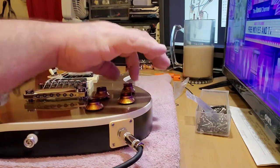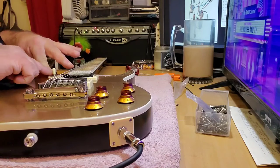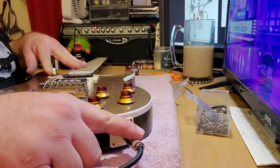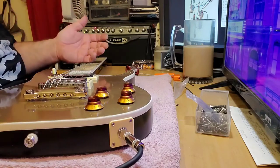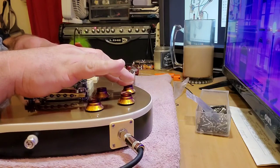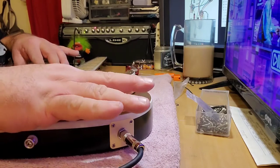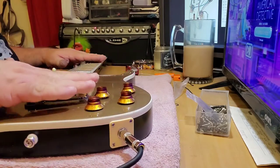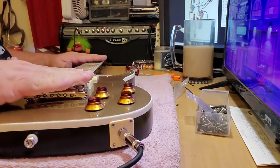Now it turns out what had happened is one of the diagrams I saw showed the ground wire running all the way from the switch to the output jack. And of course you heard all that racket it made when I plugged it in. So I looked up a different one, and it showed the ground wire going from here to the bridge volume, and then another ground wire going from here to the output jack, and that's what fixed it. Now this thing is quiet.